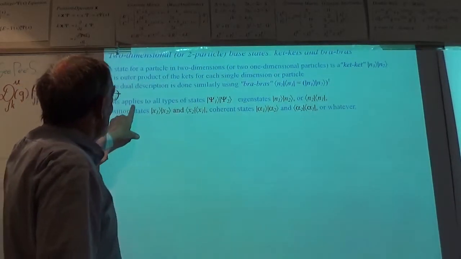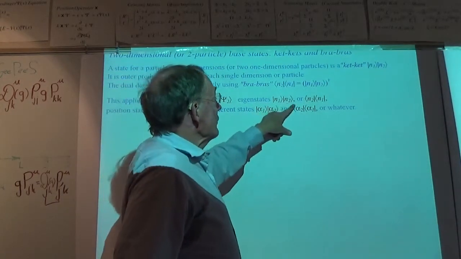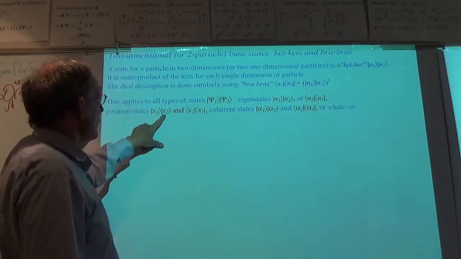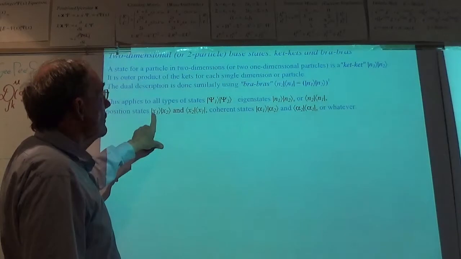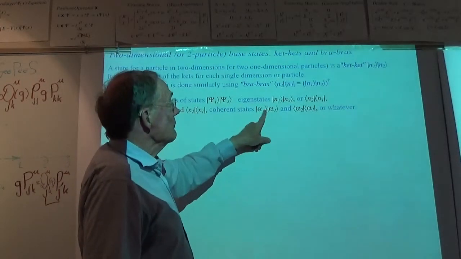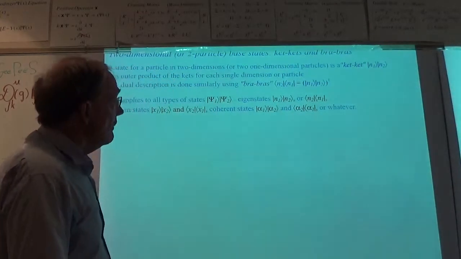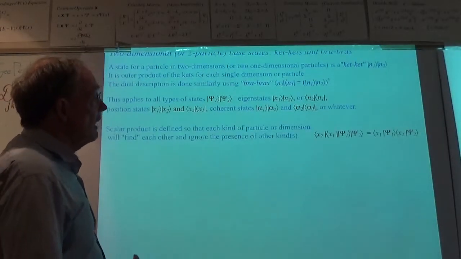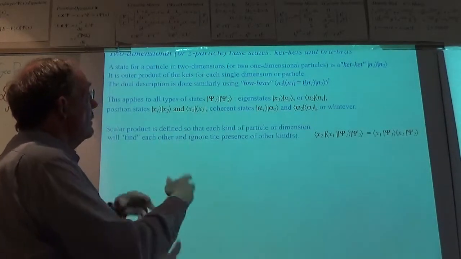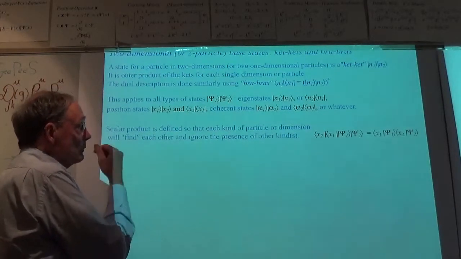So anyway, this applies to all types of states. Any linear combinations of those, okay, includes eigenstates, where you are talking about the ones that satisfy a Hamiltonian of some kind. But it could be position states, where I've localized both of them at different coordinates, or the same coordinate, and its conjugate. Coherent states, I'd put alphas here, one for one degree of freedom, another for another. That's possible. There's its conjugate, okay? So you have this outer product being used anytime there are two different kinds of particles. That's one way to say it, but two incommensurate dimensions that are describing the system as though it were two systems.